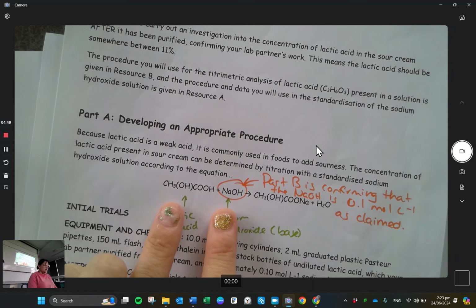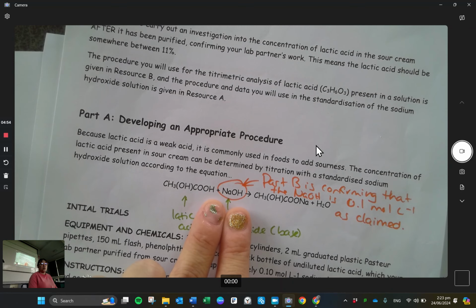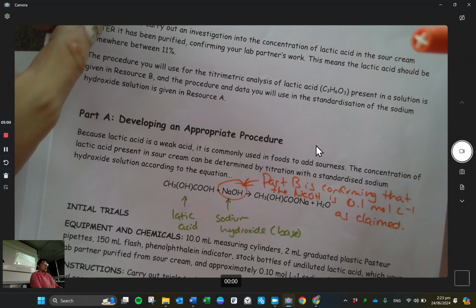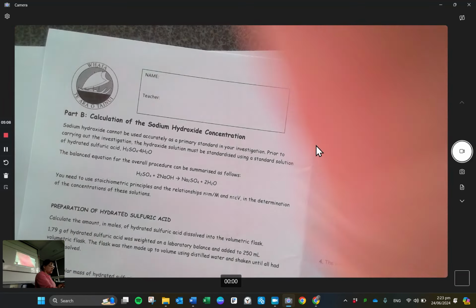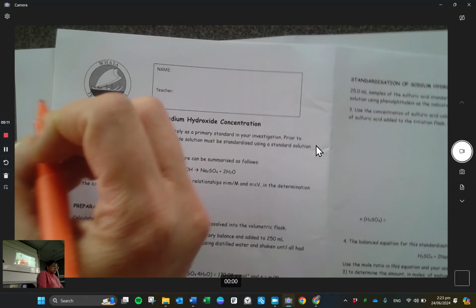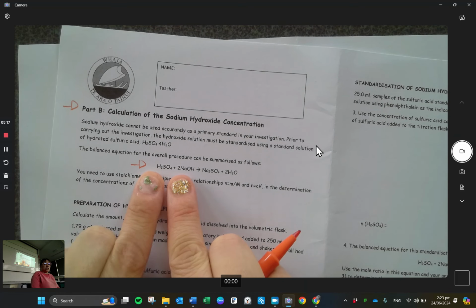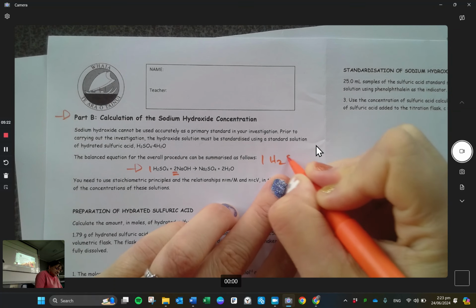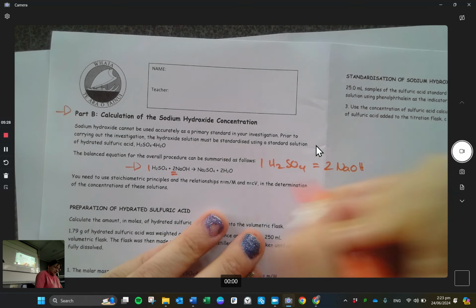In the titration you will be doing, for every 1 lactic acid that you have, it is neutralized by 1 sodium hydroxide. So that is a 1-to-1 ratio. In this assessment guideline, you are not able to get Excellence if you just have a 1-to-1 ratio because that's too easy calculation-wise. So we need to give you at least one equation that is not 1-to-1, which is why we're doing this Part B, because in this equation you'll notice that this is a 1-to-2 ratio. For every 1 sulfuric acid, I will need 2 sodium hydroxides.